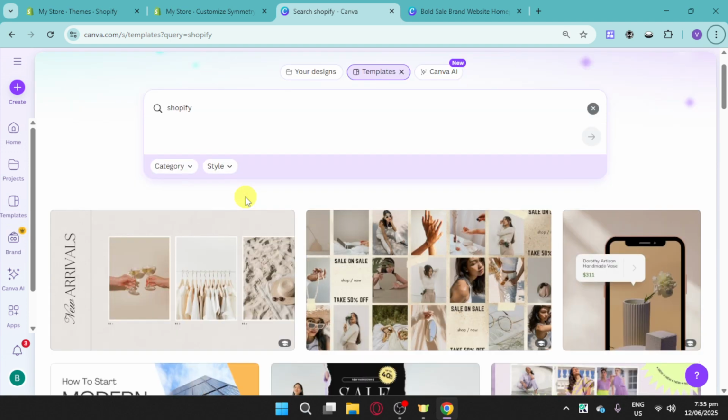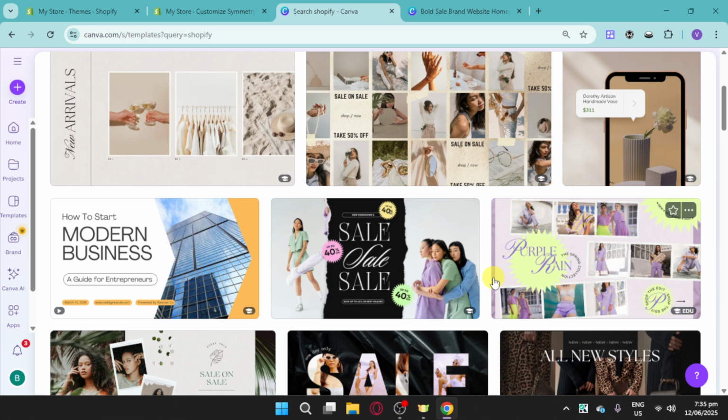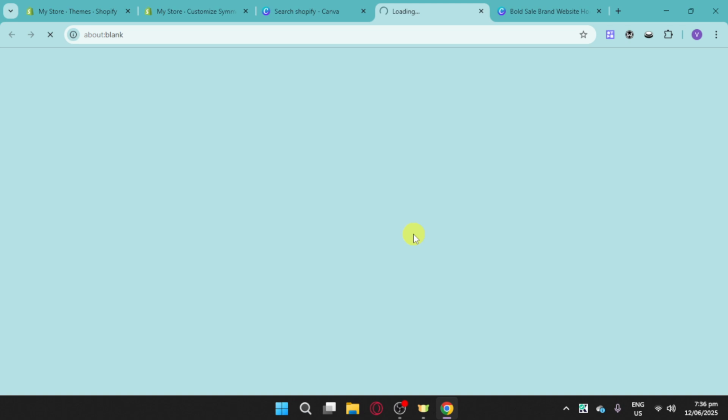In this case, you can actually sign up to Canva and get a free trial using our link in the description below. Once you have successfully signed up, search for Shopify in there. You can change the category as well as style. You can filter them based on this and you can just find right here which one you want to use. In this case, I'll head over and choose in here this one, since this has the most potential in my opinion. Click on this customize this template and it should be able to open that particular design.